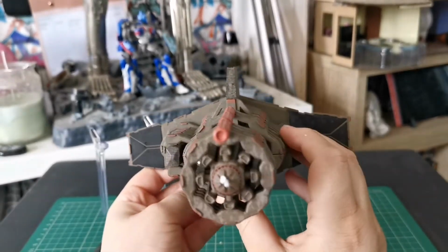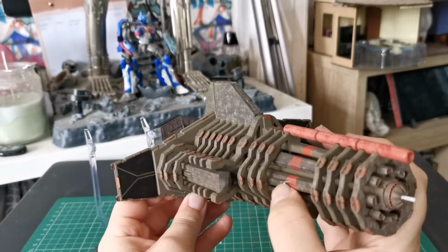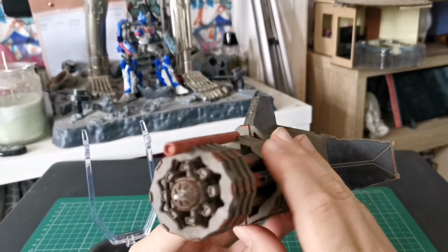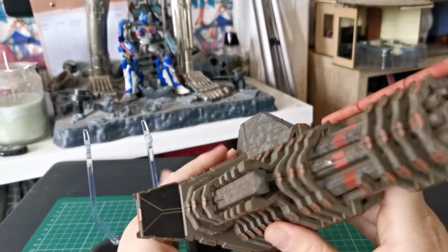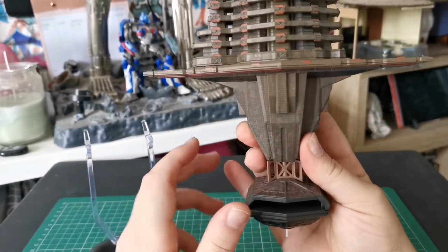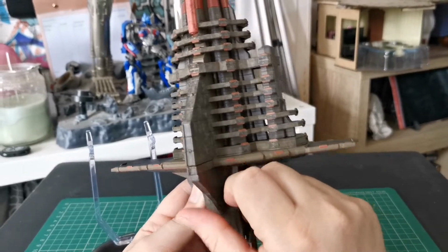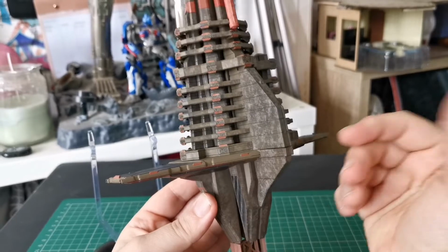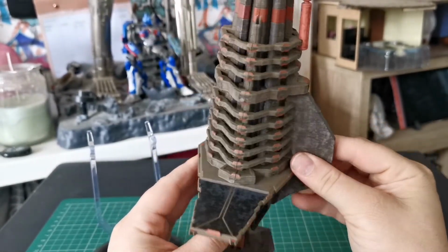I mean, you can see it from here as well. There's a bit of polystyrene on it there, and in there, I don't even know how that got in there, but it's supposed to be sort of like a little vent. I mean, it looks really cool, and it's so good. It's so nice. The red, the sort of the bronze, the brown, it all just sort of blends together really nicely.